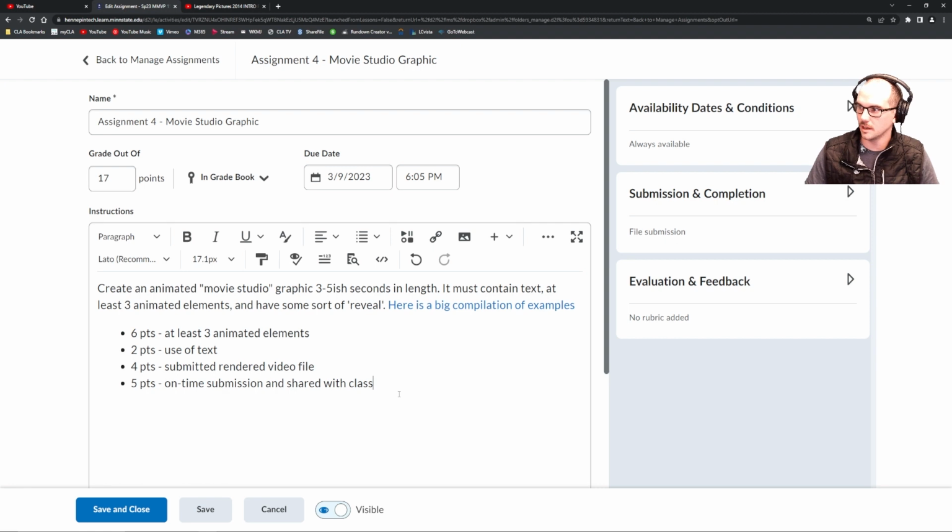Sharing it with the class includes being there for our Zoom and either talking about it during our Zoom or writing up a little blurb that I can read when I share it with the class. So again, I don't think I'm asking for too much here. You can very easily check off these boxes and get the points. I would be very pleased, and I think you'll be pleased with yourself if you put in a little bit extra time and energy and experiment, mess around, try to do something cool, try to do something interesting, and see what you get. So let me talk through how I might get started on this.